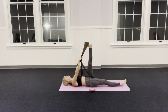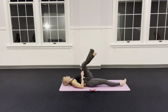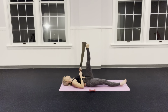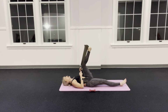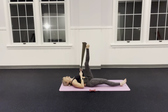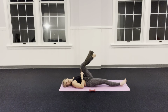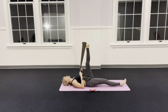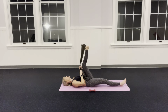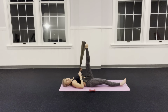I got one end in each hand and my elbows are down. I want you to soften that knee on an inhale. On the exhale, drive that foot up to the ceiling. Inhale again. And as you go up, the back is going down from your core pressing in. Inhale, bend. Exhale, straighten. One more. Inhale. Exhale, stay. Now I want you, if you're able, to turn that right kneecap away from you.